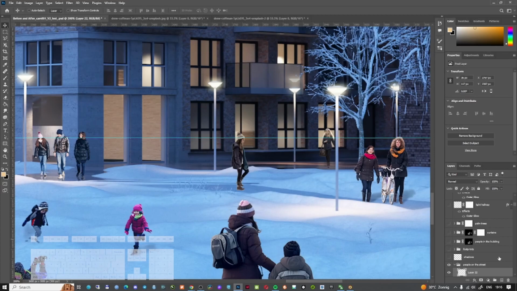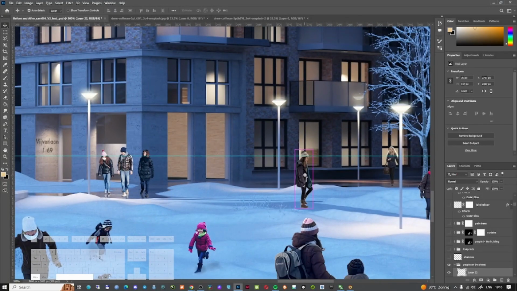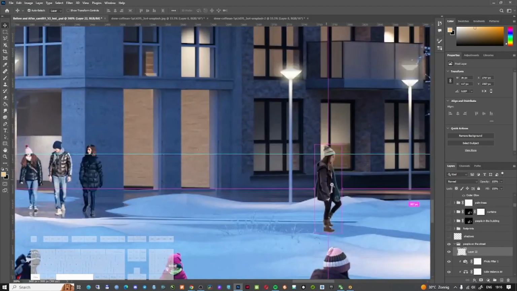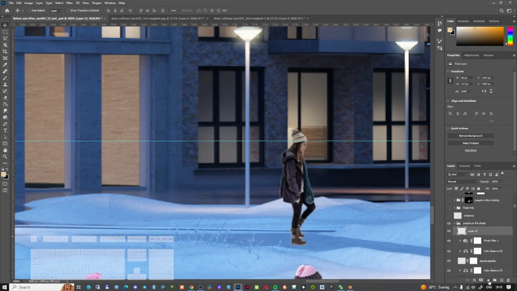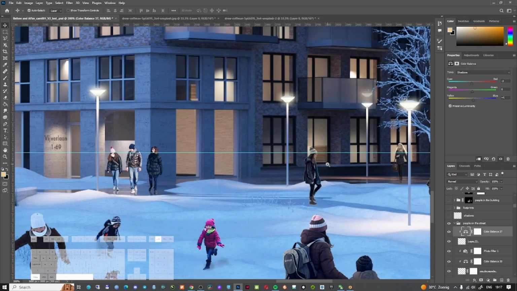Okay, so the next thing that I'm always doing now, because I have the person, as you can see, my overall image is kind of blue. So I need to apply something similar to my person. I'm not gonna show you how I did all these people, but I'm gonna show you this girl. So I'm gonna go to this girl, above apply a layer, which is a color balance, with the Alt and click here. The new color balance layer that I made is going to be applied only to the girl. So now I'm going here to the color balance, to the mid tones, and I'm just gonna try to make her a little bit more blue. I'm going also to the shadows and apply a little bit more blue, but not too much, a little bit. And now it's almost there.